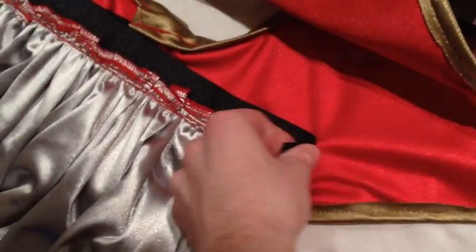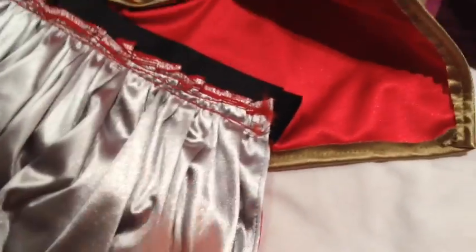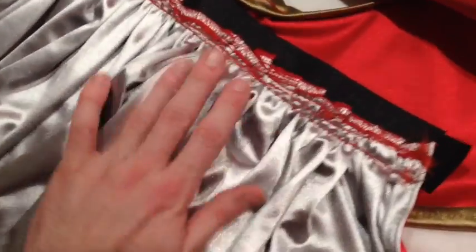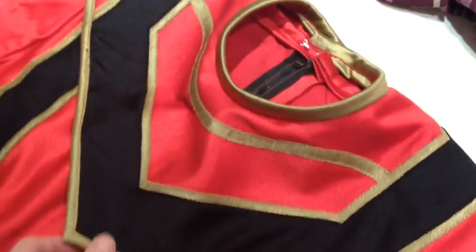This is adjustable. Again, this is attached with Velcro here. As I mentioned, this is a very heavy material. You can see the amount of fabric that is back here, so it is going to weigh the suit back quite a bit, which is why this Velcro bit is so important. It keeps that in place, so no matter how much it pulls back, it does stay in place, and just one small neck adjustment and you're done.